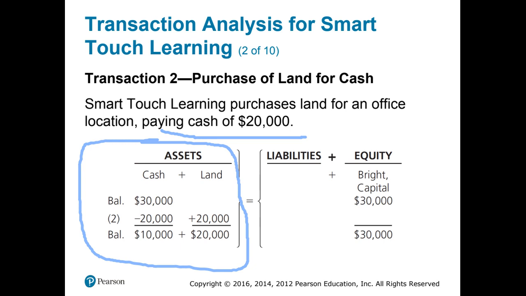So there ends up being no difference over here, which means nothing is affected on the right. We're only looking at these two accounts, and they're both assets. If all the accounts here balance out to zero, we know that nothing is affected on the right. Do y'all have any questions about that?